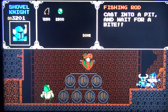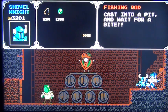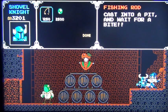So what's he got then? Oh, he's got a fishing rod or a chaos sphere. Cast into a pit and wait for a bite. Or an orb of boundless combat potential. So that's going to be some kind of long range weapon. And that's going to be fishing for stuff.